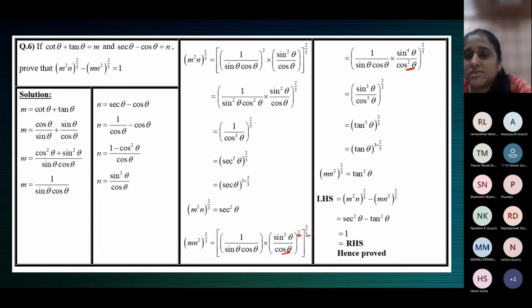So what will happen here? This is like a to the power 4. This is like a. So this will become a cubed. There's a here and there's a to the power 4 here. So it will become a cubed. So sine cubed theta on simplifying. See here, this sine theta and this one. So what remains is sine cubed theta, like a to the power 4 by a is a cubed. Okay, so you get sine cubed theta by cos theta into cos square theta, which is cos cubed theta. A into a square is a cubed.